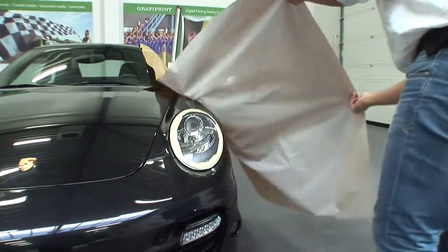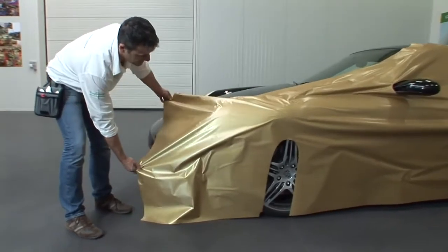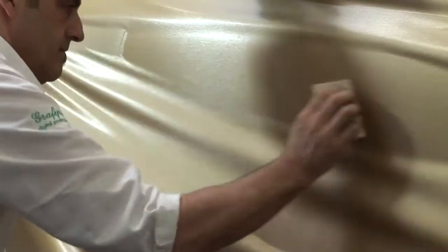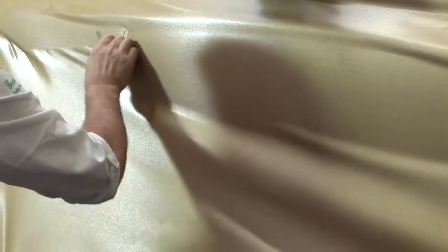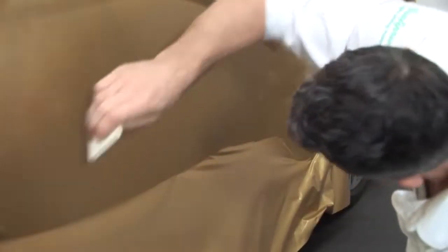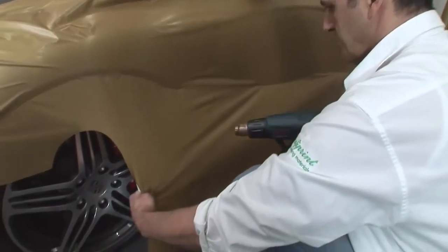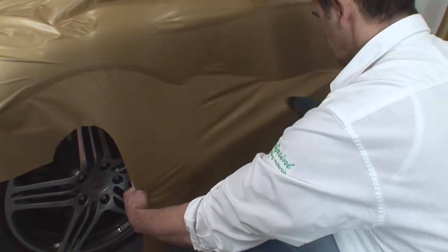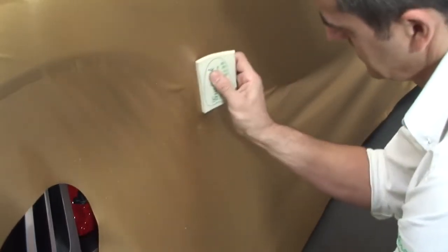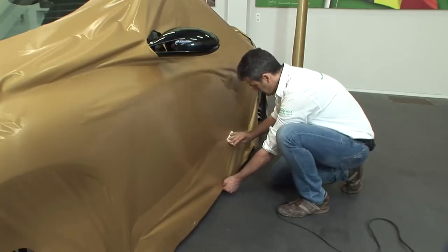Then the film is pulled away at the sides and tightened. Rub the film firmly in the middle and always work towards the outer edge. Make sure you hold the squeegee at an angle of about 30 degrees. GraphiWrap films come with pressure sensitive adhesives, meaning the films will stick after applying pressure. The higher the temperature at which the film is applied, the less pressure is needed to activate the adhesive. If the film is applied at a very high temperature, make sure that the film is not stretched or crumpled when rubbing it firmly. The glue will reach its eventual adhesive strength after 24 hours.